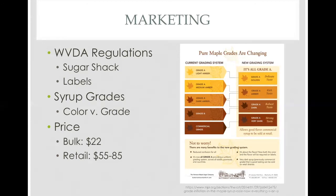And the next thing is to start understanding syrup grades and the difference between color and grade. Color does not necessarily mean quality in maple syrup. You can have quality syrup of any color, and color has more to do with how it was boiled, when it was boiled, where it was boiled, than anything else. So grade A means that there's no off flavors. You then look at color. You can have golden syrup, amber syrup, dark syrup, and very dark syrup. And there are color grading kits that you can get to understand what color your syrup falls in.